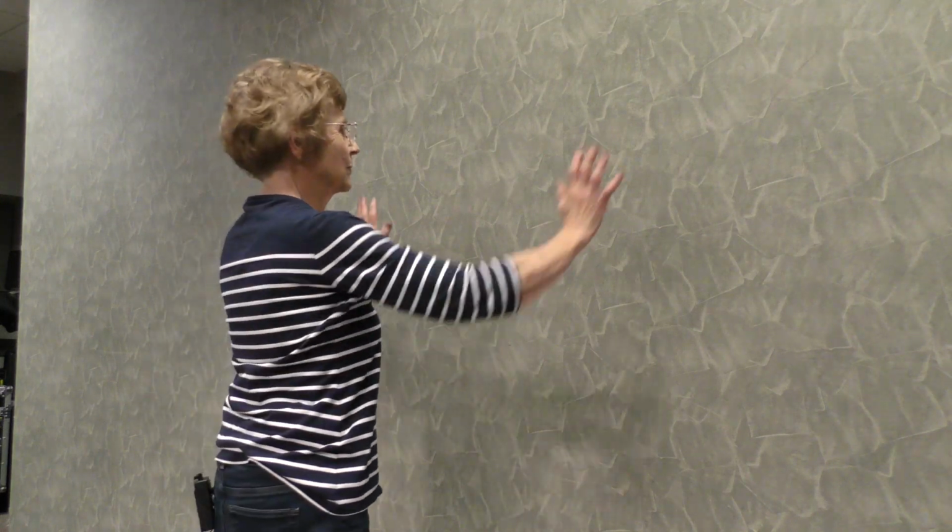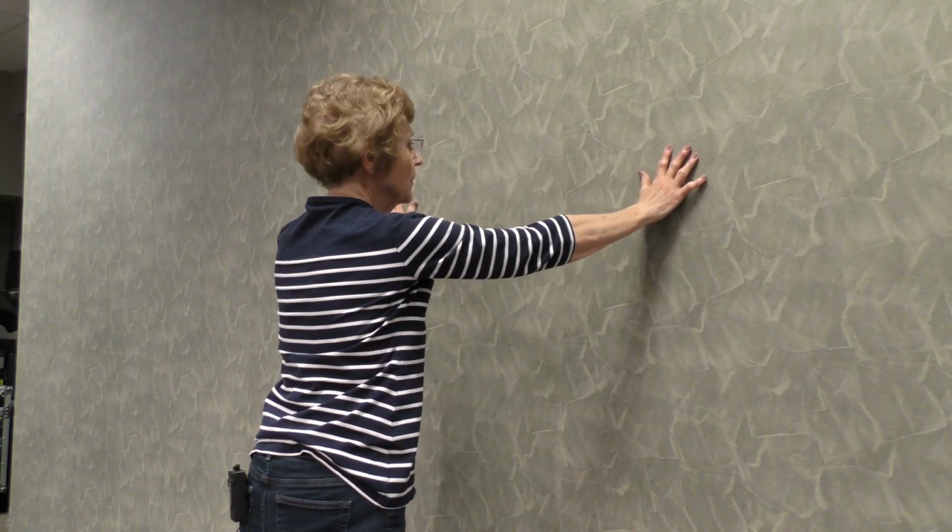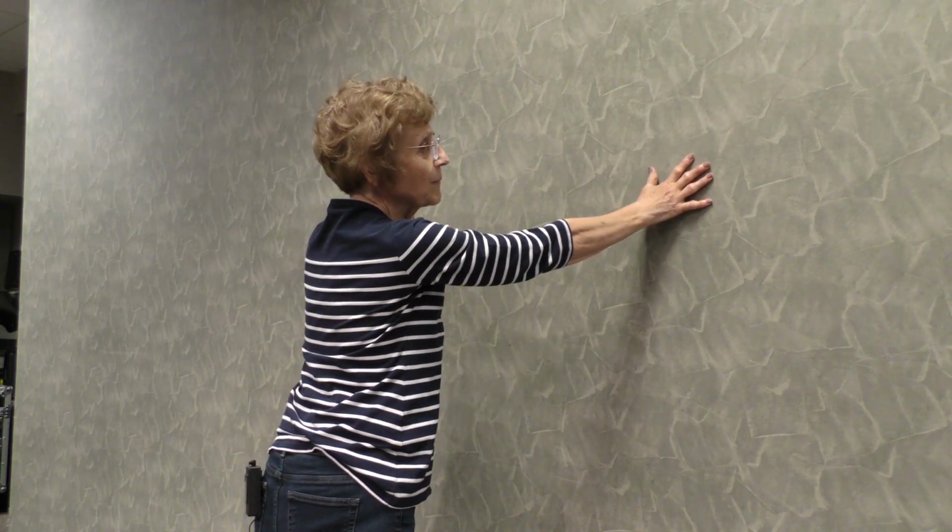Rest. Our next one is our wall push-ups. So go to a wall, put your hands against the wall, your feet out from the wall as far as you feel comfortable, and just as though you were pushing up from the floor.